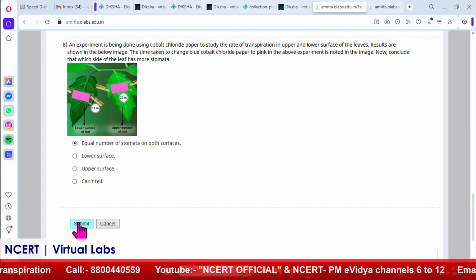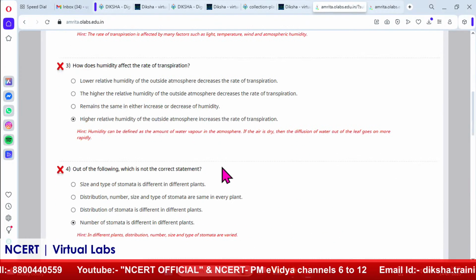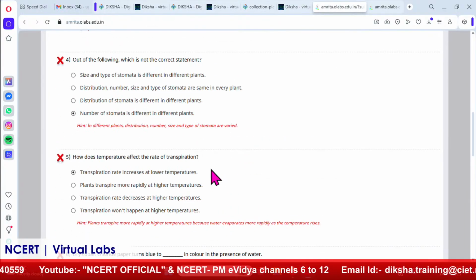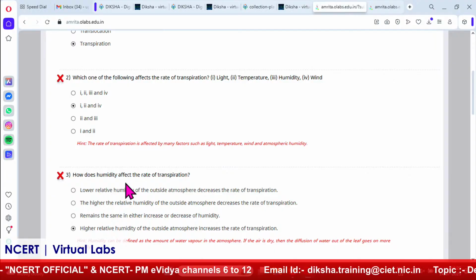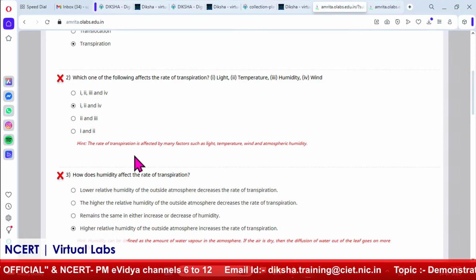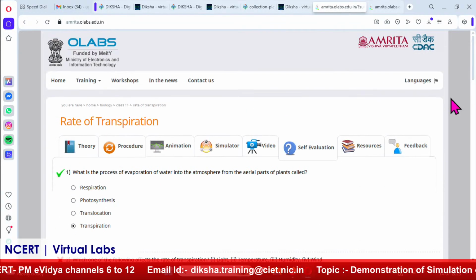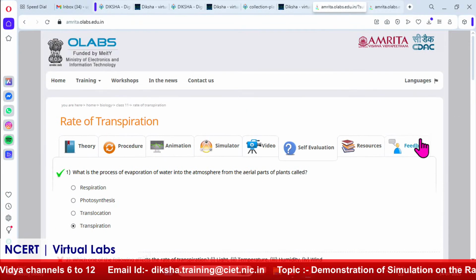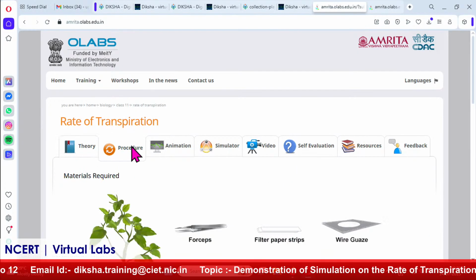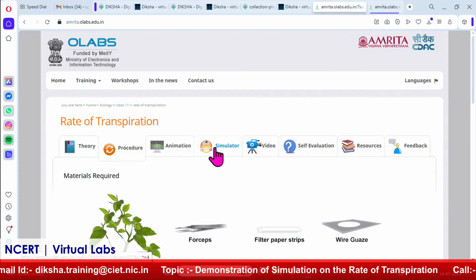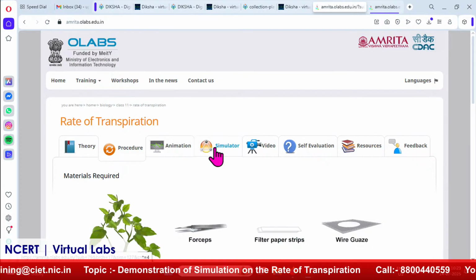So, when a learner submits the answer, a learner will understand why his answer is correct, and in case of a wrong answer, a hint is also given. So, basically a learner can self-evaluate himself, can go through the theory part, can go through the procedure, can perform the experiment again and can understand this process well.